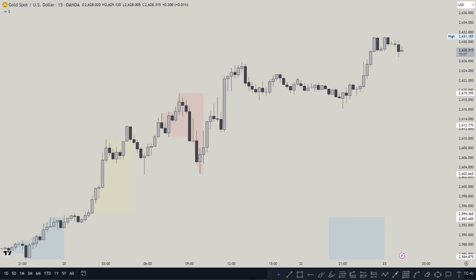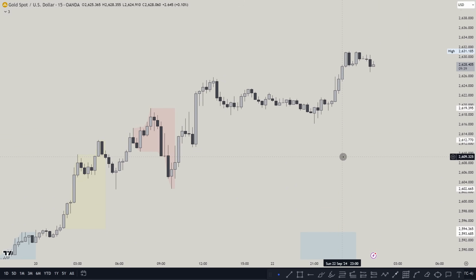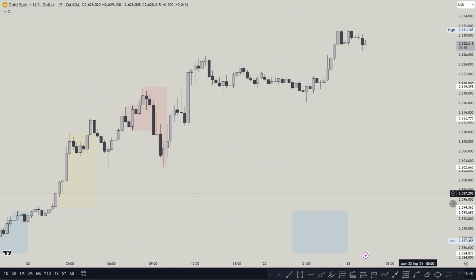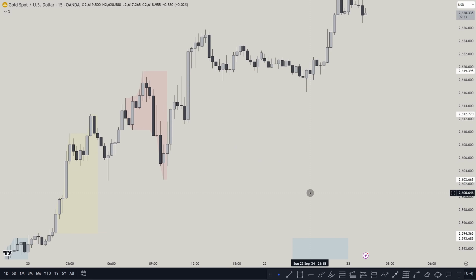So your priority when it comes to trading gold should be, first of all, order blocks, then breaker blocks, and we're going to be covering this later, and then finally fair value gaps. Fair value gaps should not be your first priority. Even though for me at least, I use fair value gaps in all the currency pairs and it is my favorite thing. And I do also trade gold my own way using fair value gaps, but I do suggest for beginners to stick with order blocks because it's going to refine your entry more.